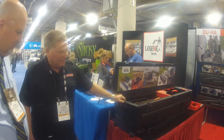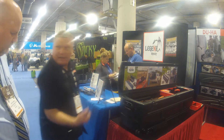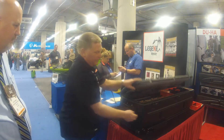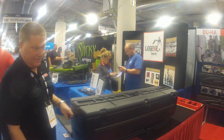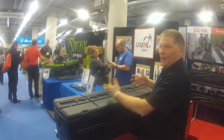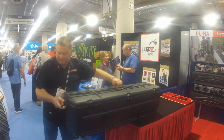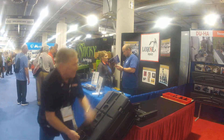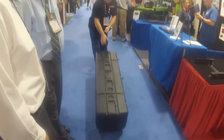This is called a tote, and I designed it. Let's say we had a pickup — we can take the tailgate and lay it down, put this and pull it out over the tailgate like this. Now I can access the product from standing on the ground. But if I want to take it into the hotel or to the house or wherever you're going, you can drop it down like this and grab it and take it like a suitcase.